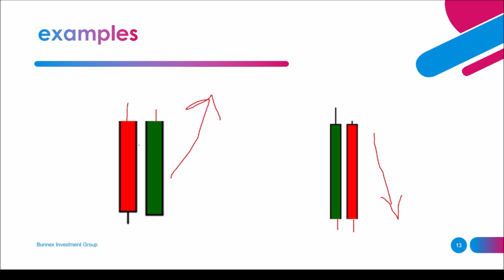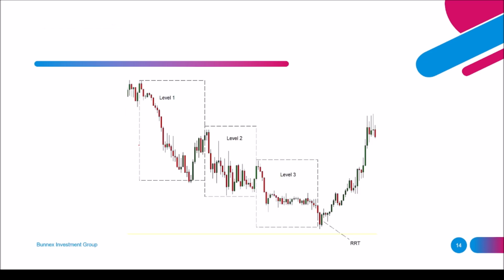We are saying at the end of a cycle. So here's just an example: at the end of a cycle, level 1, level 2, and level 3 at the end of the cycle. That is where we expect to see an RRT, and the market went away. We could not get a second leg. So if an RRT has been issued at the end of the third level, that is when we actually enter the market without fear.